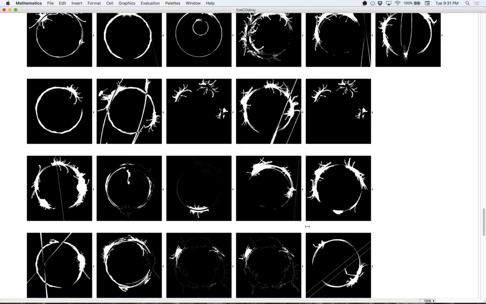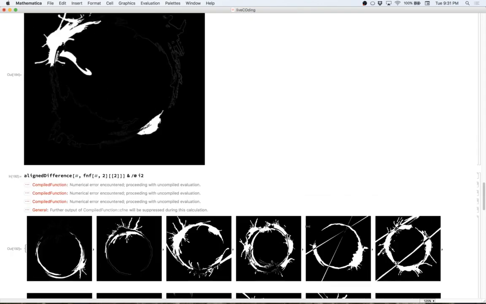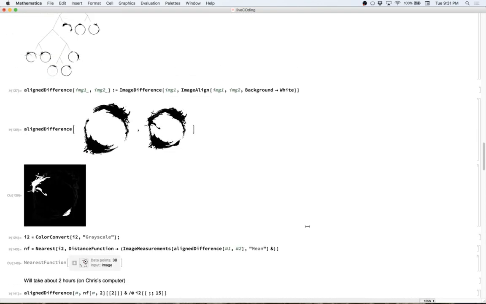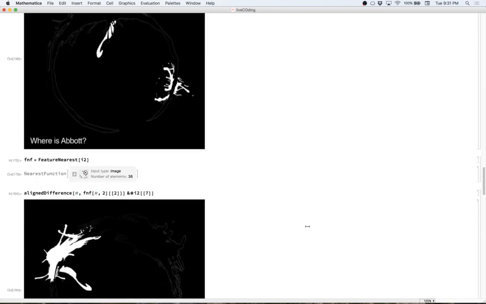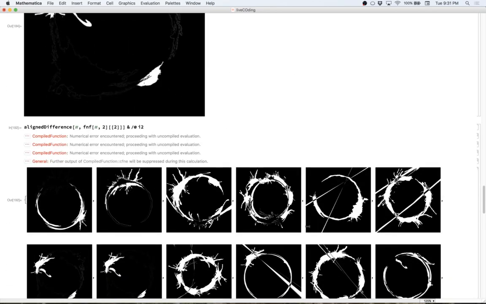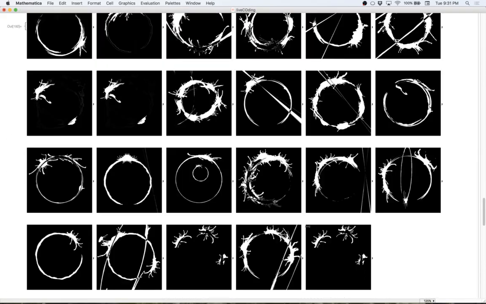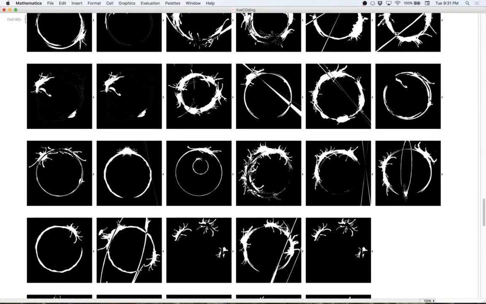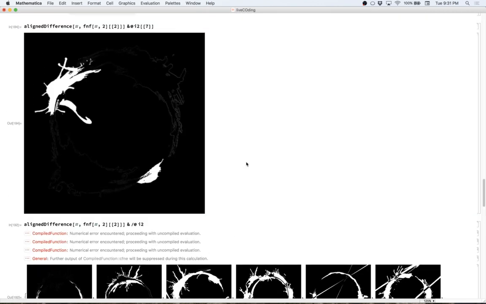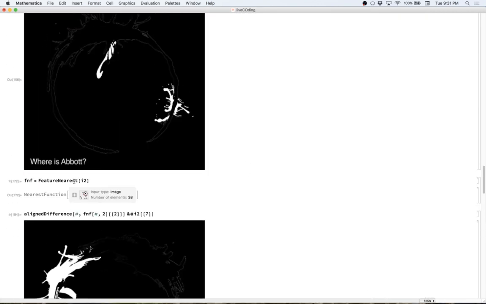But okay. The point about this is that it's kind of neat, because there's some fairly fancy stuff going into this working. Just to recap what's happening here, let's go up so we can go through the code. First, we're creating a feature extractor that is perhaps using some sort of neural network, who knows.